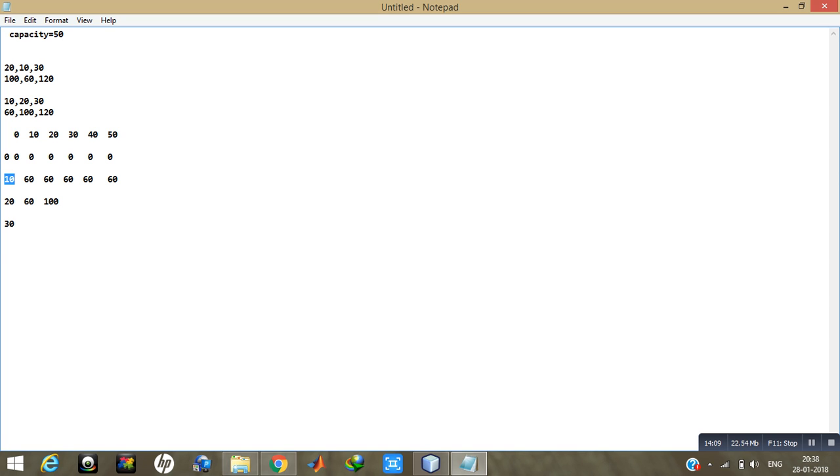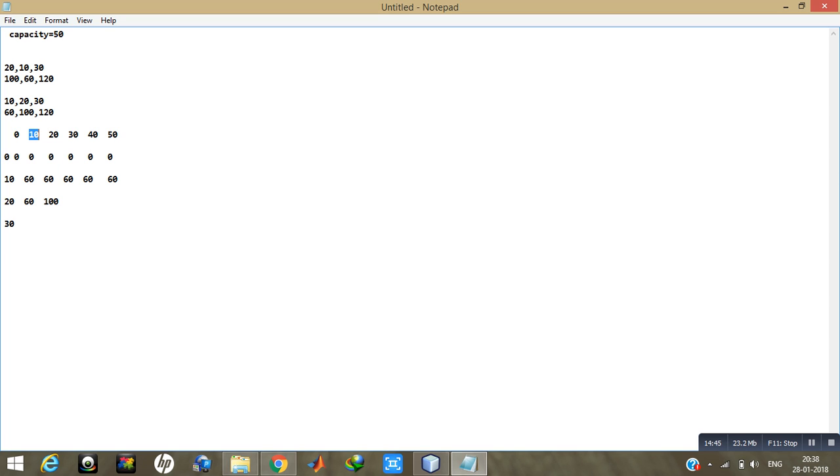And like here, 10 was written, and I have selected this 10. For the first case, this 10, and our capacity is 10, and 10 is greater than or equal to 10, this is true. So 10 minus 10 would be 0. Okay guys, so for 0 its value is 0, and at 10 its value is 60. So 60 plus 0 is greater than 0, as we have just done in the case of 20 20. So we are doing it in 10 10.